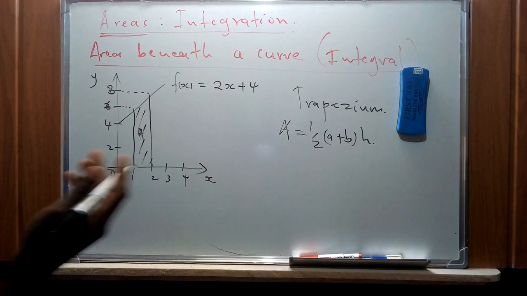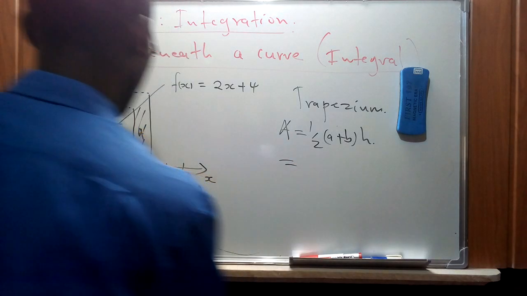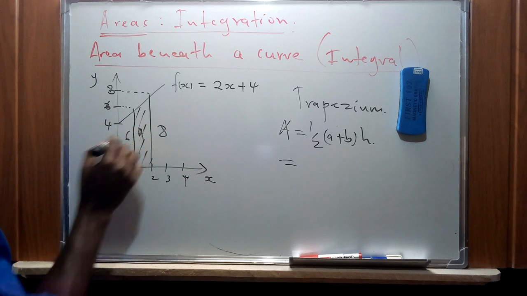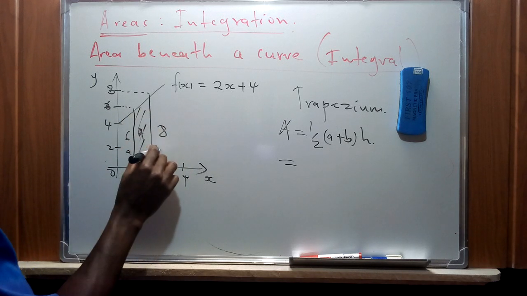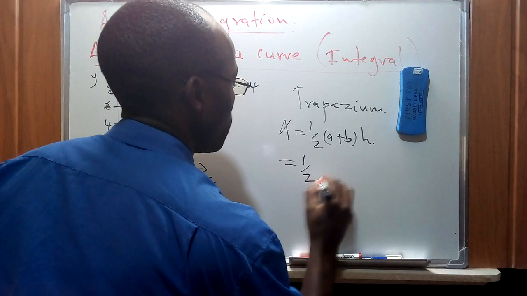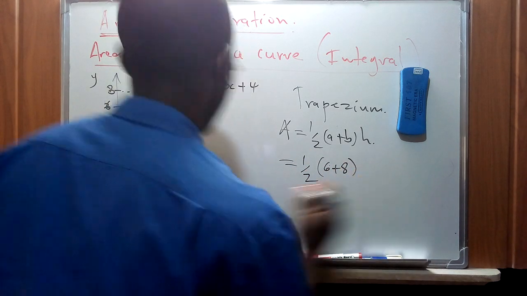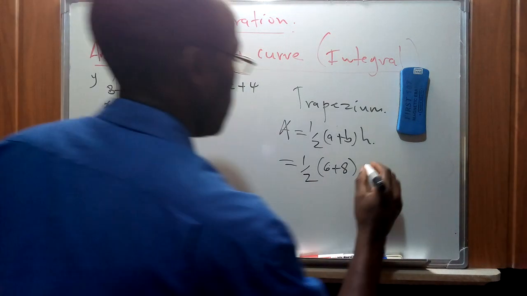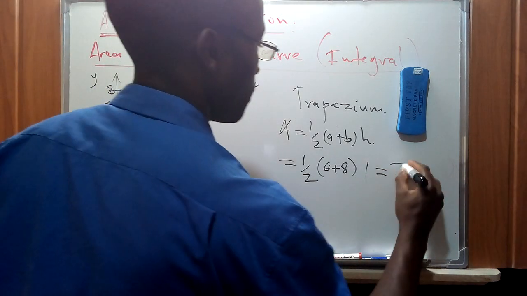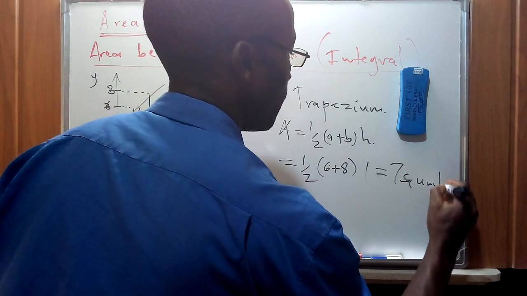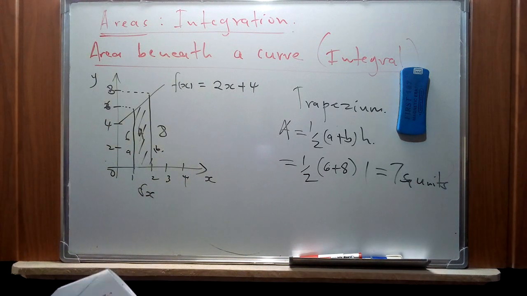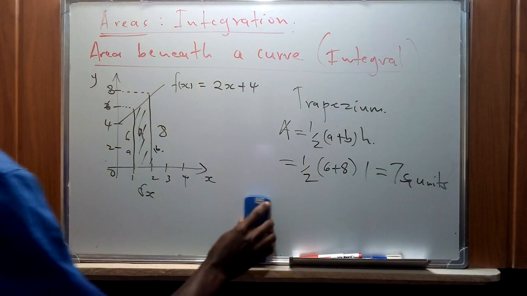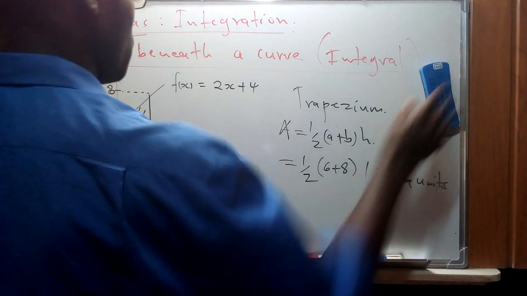So if you do a normal calculation for this area, we should find that the difference between this point and this point is 8 units, and between this point and this one is 6 units. These are the points I refer to as a and b. We substitute and find it is a half times (6 plus 8) into h. The difference between this one and this one, that we were calling delta x, is just 1 unit. So this is 7 square units for the area bound by that curve. So if we had a function like this that I've written on the board, that area is 7 square units.